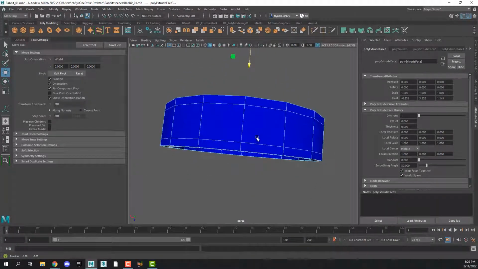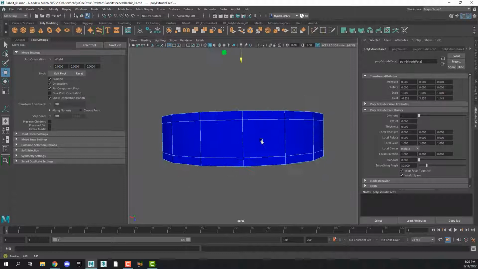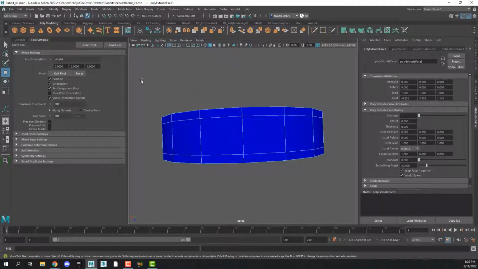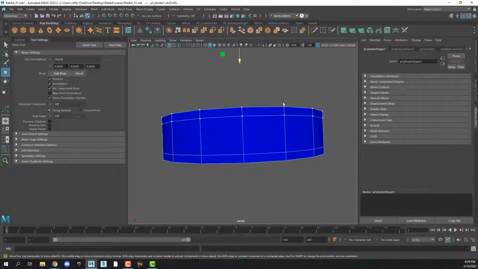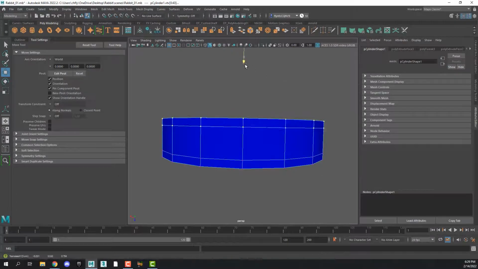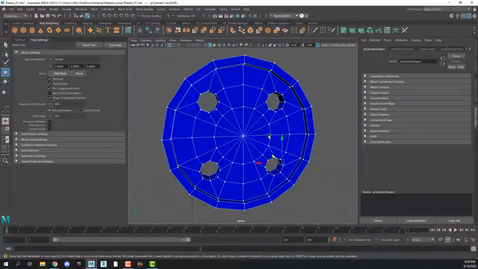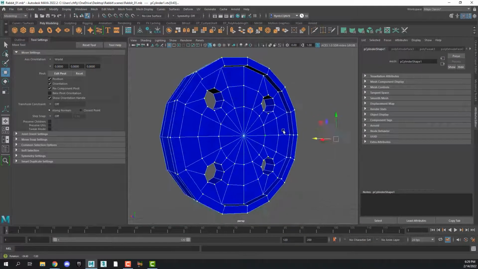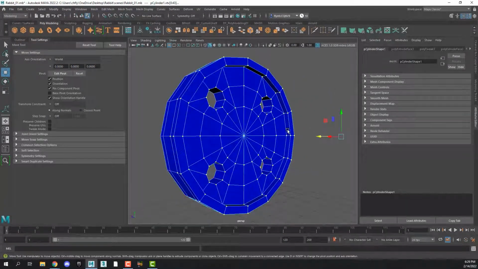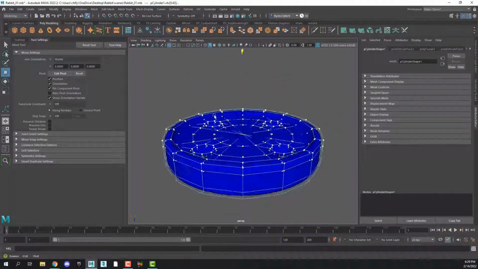And if your button needs to be thinner, then you can simply switch to vertex mode, grab all these top vertices on one side and just move it down like so. That'll make your button thinner. So that is how you create the button, and when we smooth the button, it looks pretty good.